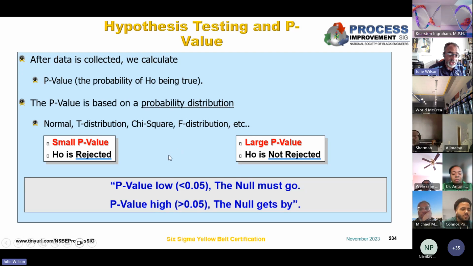If the p-value is low, less than 0.05, then you reject the notion that there is no difference, that everything is equal; something is going on that you need to be aware of, or this is a factor that's important. If the p-value is high, then you don't have enough data to show you that there is a difference. And I'll give you one more example to illustrate this.